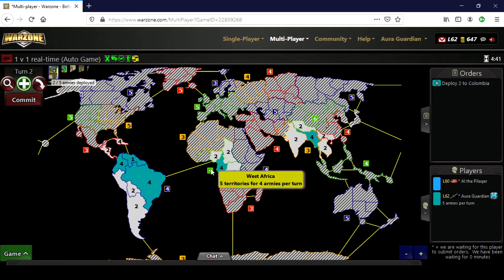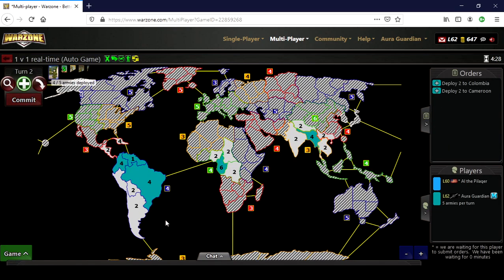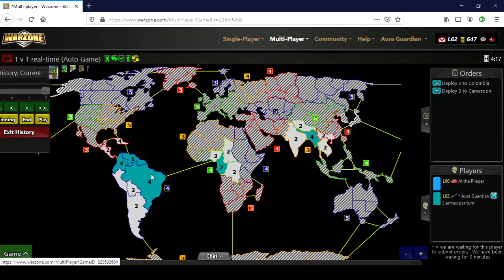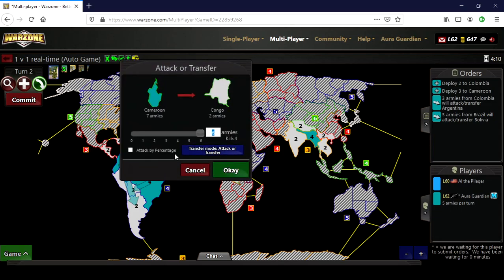I will also, probably this turn, take Congo, just so I can see. I want to get intel on these particular warlords, just to make sure my opponent's not there. And I'll also take Nigeria. We'll do that this turn.